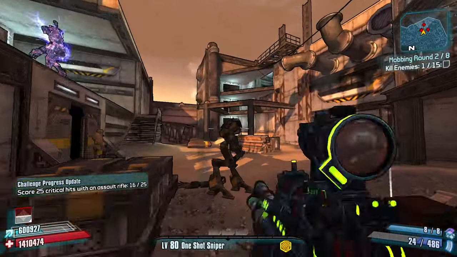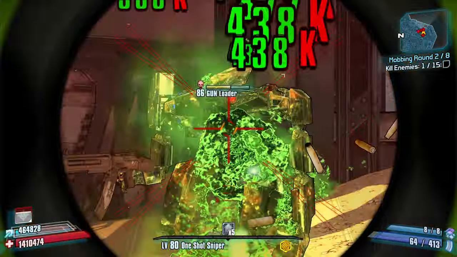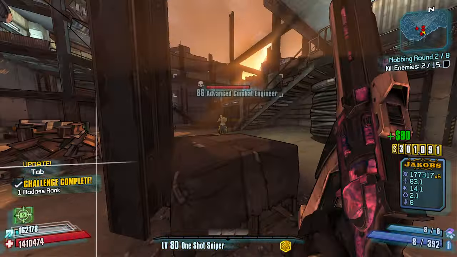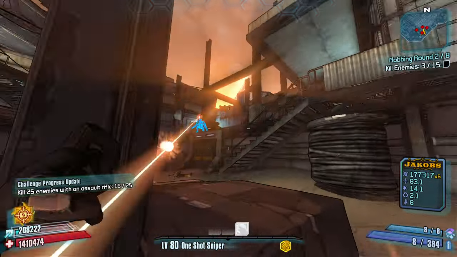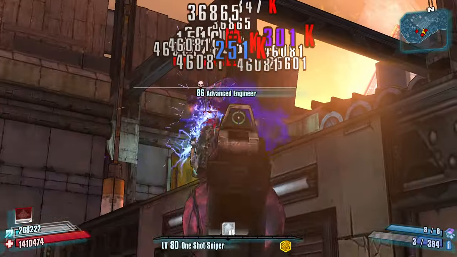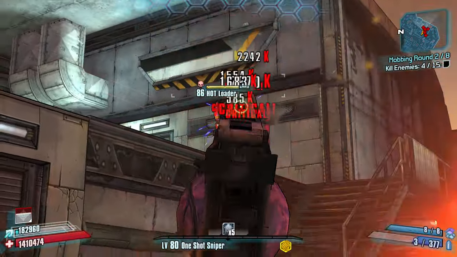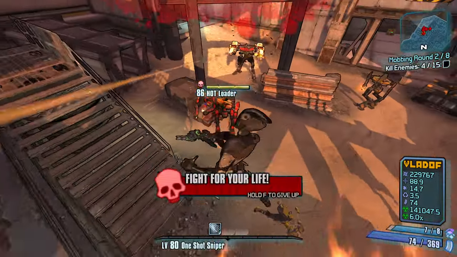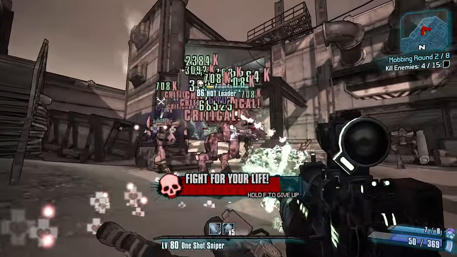Okay, where's my accuracy? Where's the damage at? Doesn't seem that high. Maggie me. Nice. Oh, I need more Maggie. Yeah, this Maggie seems to be out-damaging. Oh no no no no no. Okay, I'm fine. Increased gun damage while in Fight for Your Life.